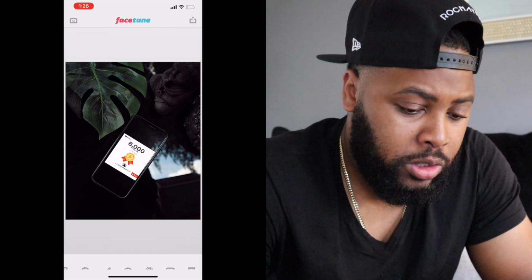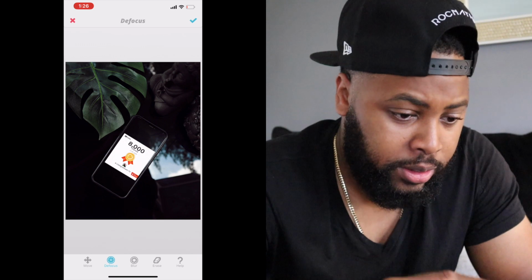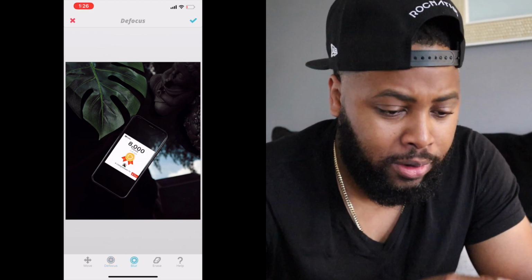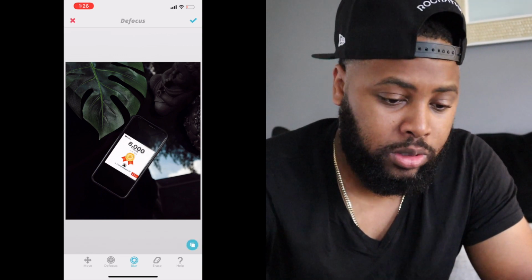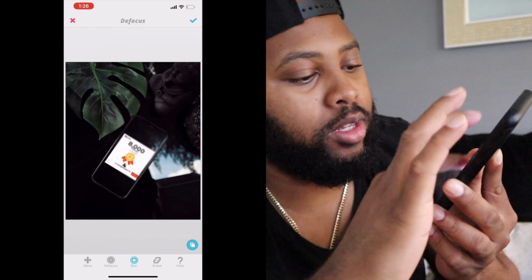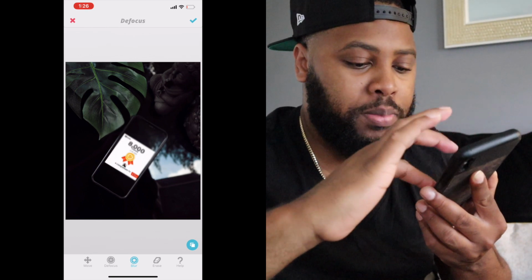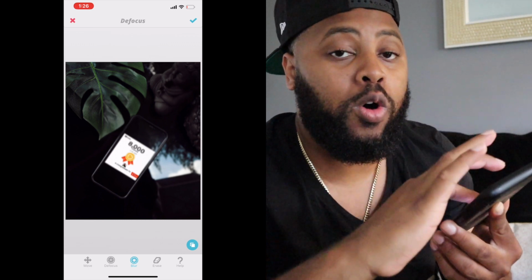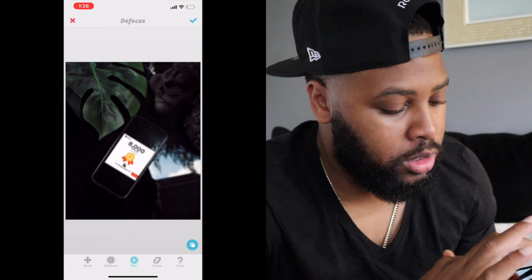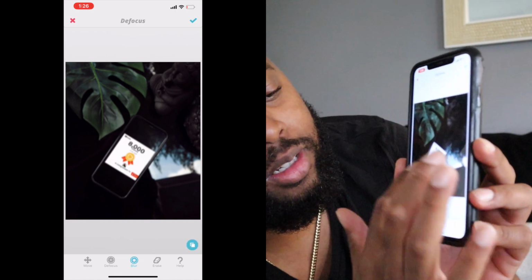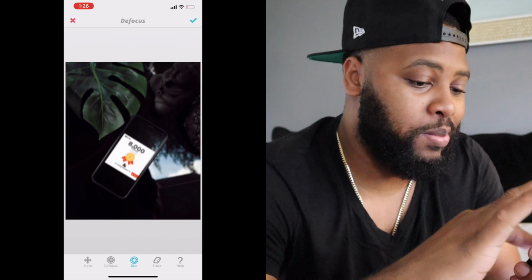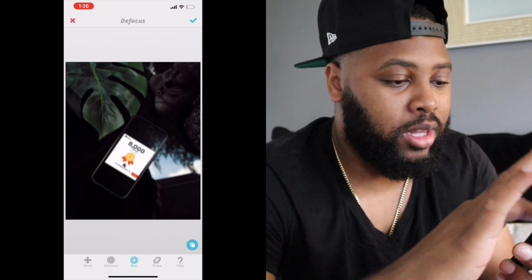So yeah, blurring the picture. I go to defocus, and you can choose either defocus. I use that sometimes, but when I want to blur a picture, I just use blur. So you kind of just swivel back and forth like so, right? Make sure you do it all over the areas that you need blurred. Just swipe. And you'll start to see it blur. It's like magic. I love this technology. It's amazing. And so you notice the picture's blurred.